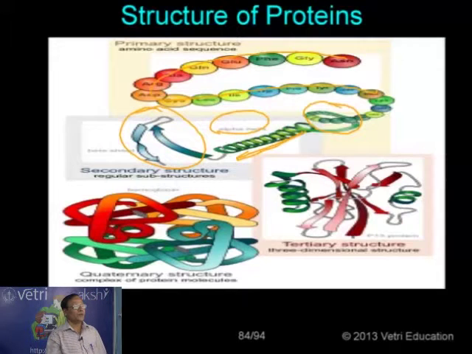The linear arrangement of the sequence of amino acids represents the primary structure. If it is folded to form a helix or a sheet, it is called secondary structure. When both these helices and sheets are folded upon themselves, like a woolen ball, giving a ball-like 3D structure, that is called a tertiary structure. We'll give more information about this later. Sometimes a protein is formed of more than one subunit, more than one polypeptide chain. In such cases, we have the quaternary structure. Now in detail, we'll see the pictures.